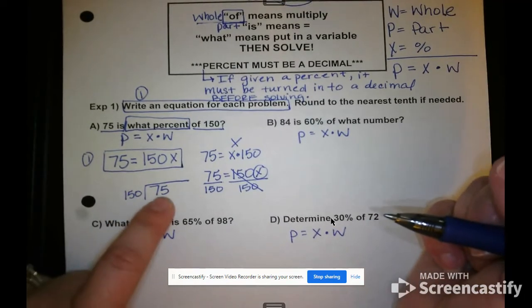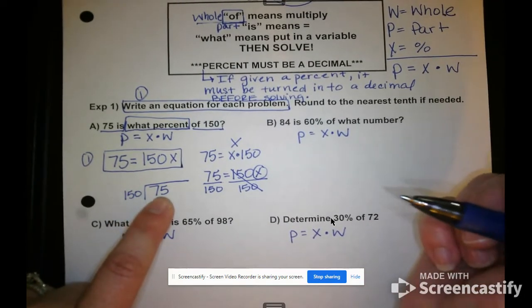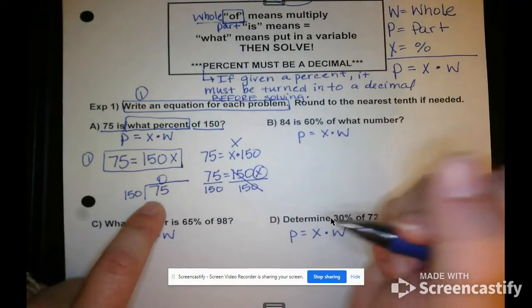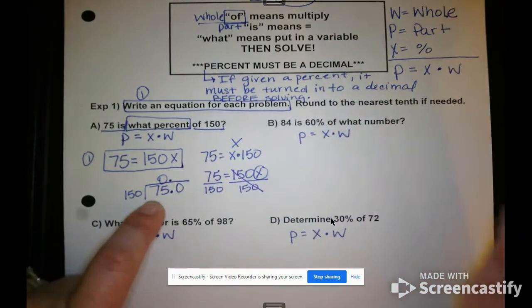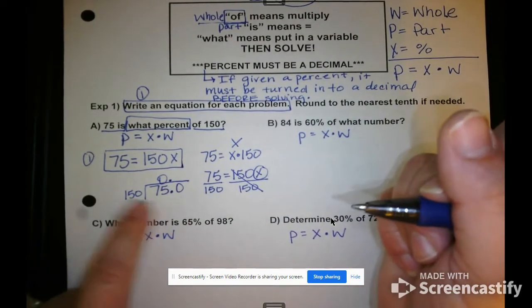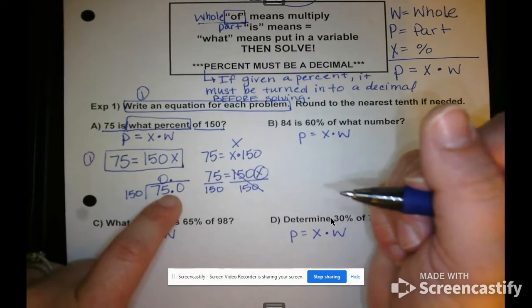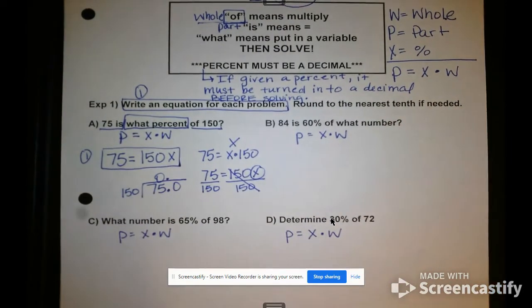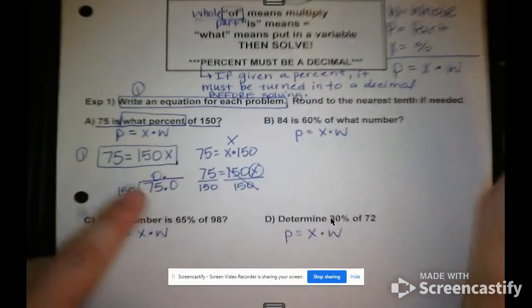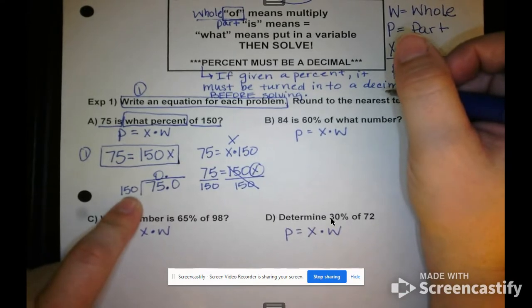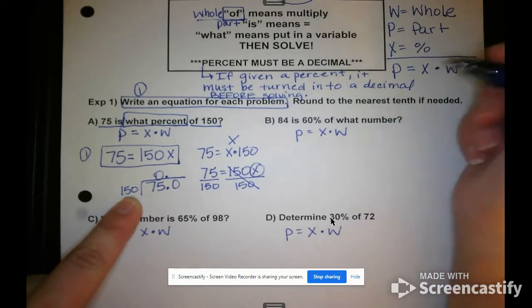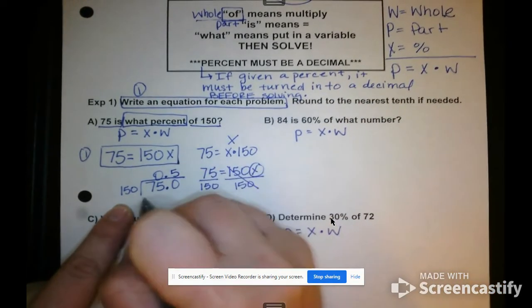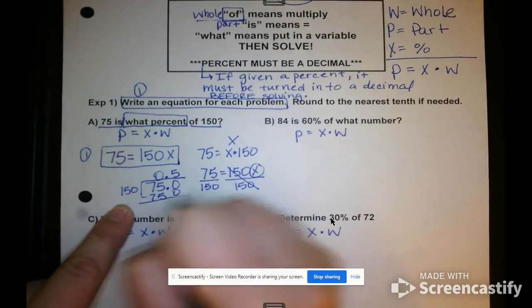Okay, can 150 go into 75? No, so I put a 0, and then what? Add a decimal. And now I can do that problem. All right, let's think. That's $1.50, and I have $7.50. How many times do you think? Just guess. How many times do you think 150 could go into 75? 3? You think only 3? No, 5. It's 5. I'm just trying to save y'all some extra work on the side.